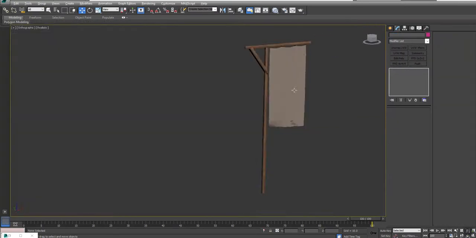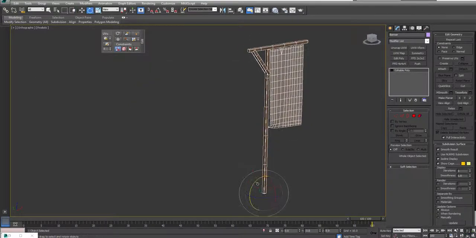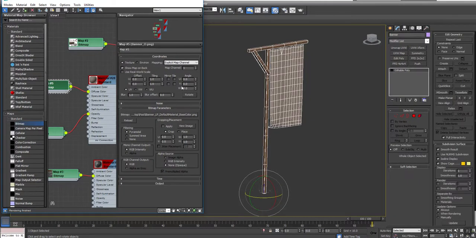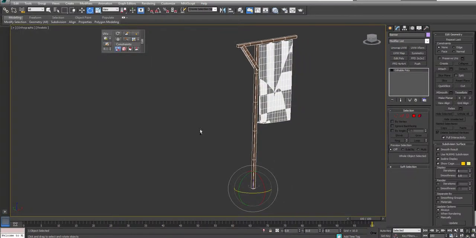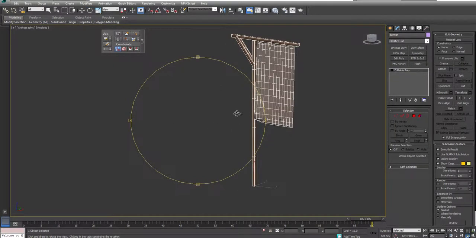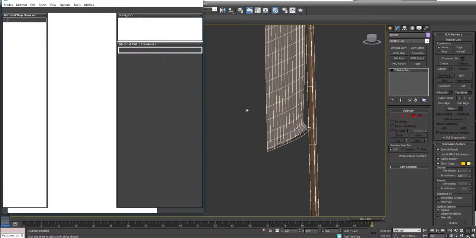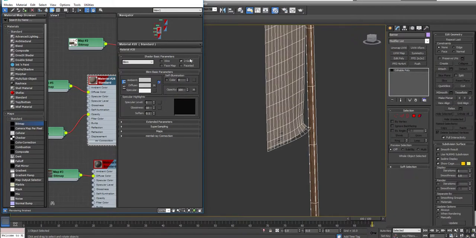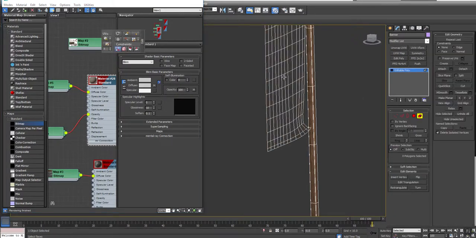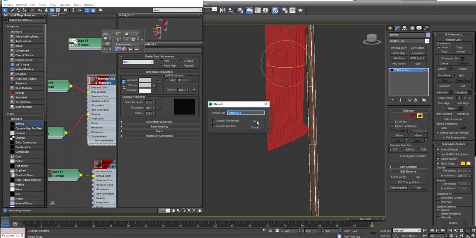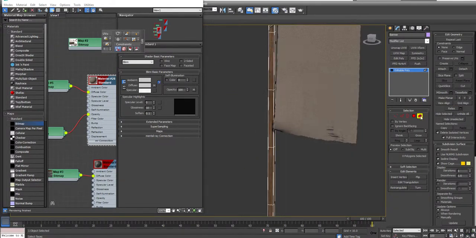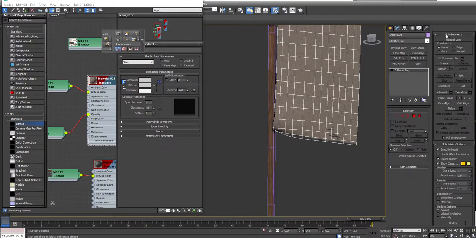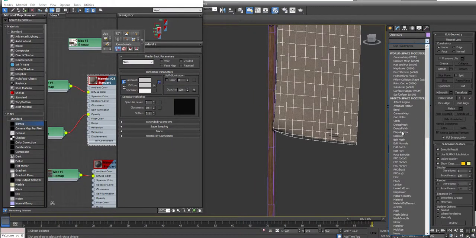And now I have this object that I can sit and place inside of my environment anywhere that I wanted to. Also, if I go into the material, I can tell the material to be two-sided. All right. If I did need the banner to actually have double-sided polygons for both sides, what I can do is select the banner and detach it as another object, orbit around the other side. Turn that off. I'll select the banner here.